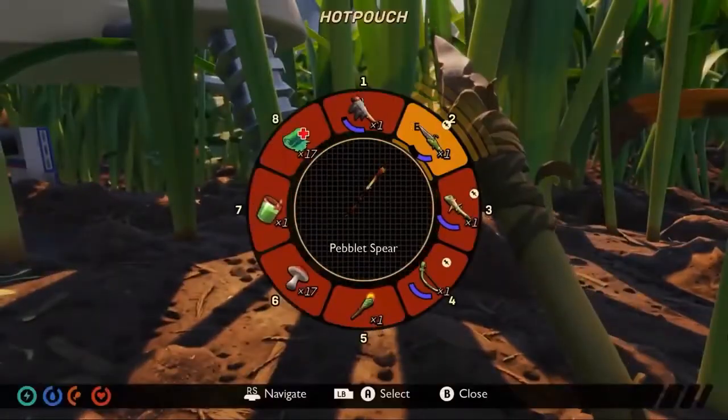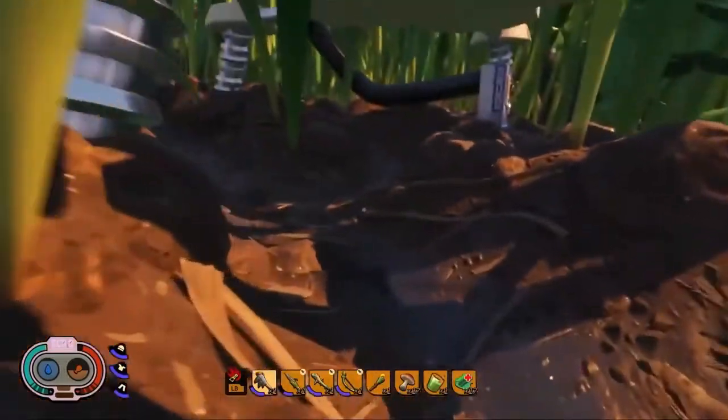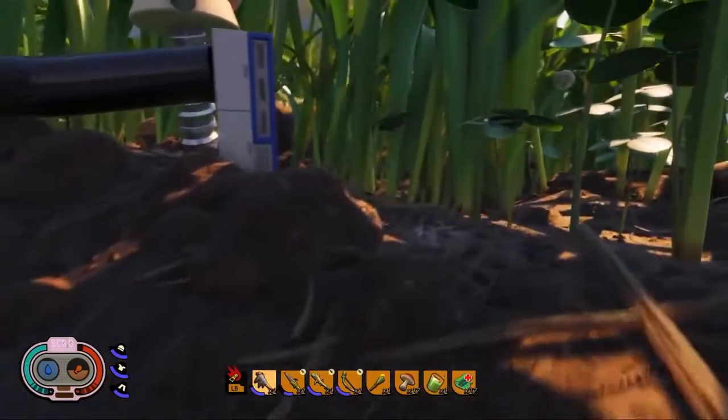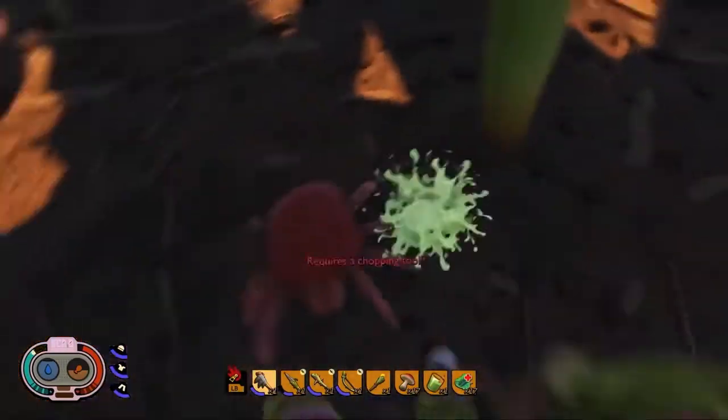Right here, we fought a little mite. Mites are just hostile little pests that will bite your face off if you're not paying attention. If they group up, they're a little more dangerous. Oh, you can hear them come too. Yep.